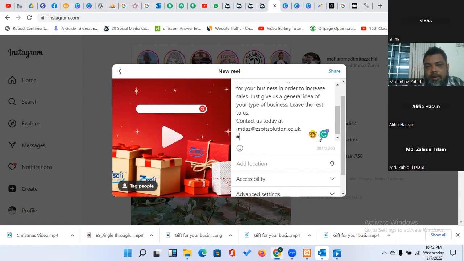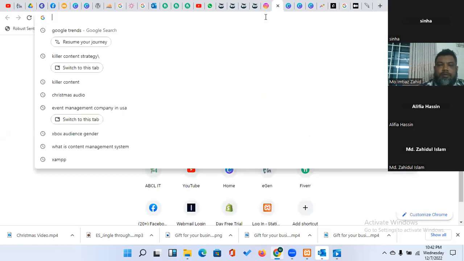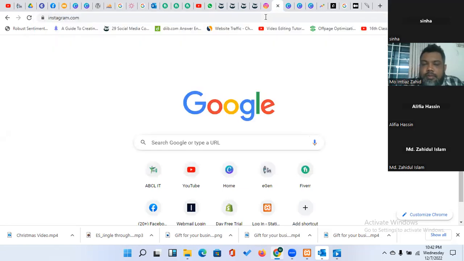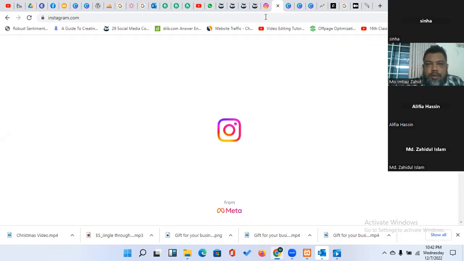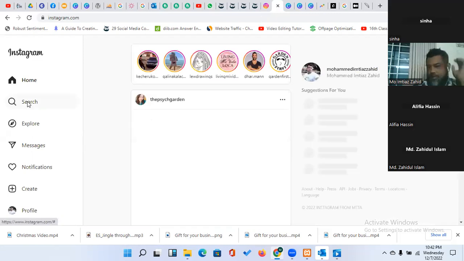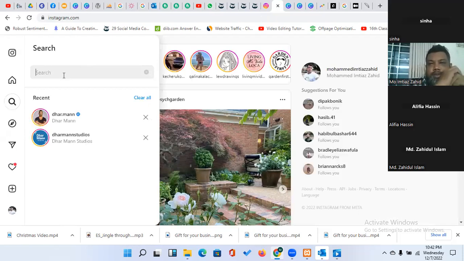In this case, you don't have the idea who would be your followers or the audience you want to target. So what you can do, you can open another tab from your browser, type Instagram.com, then type in the search section your target audience business.